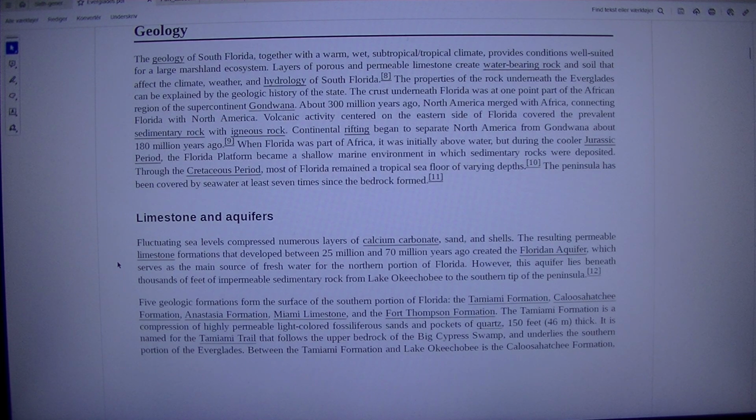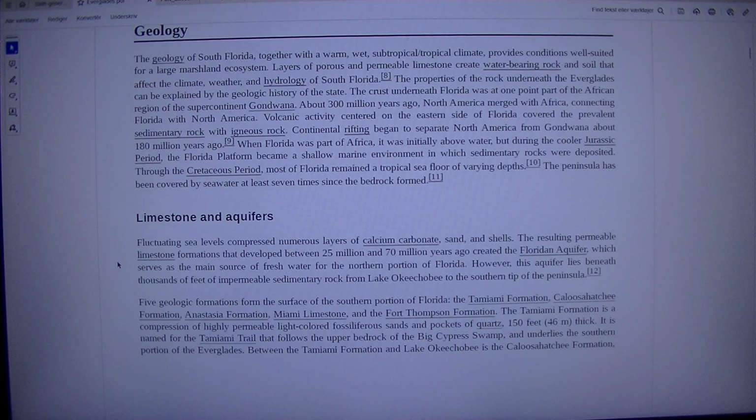However, this aquifer lies beneath thousands of feet of impermeable sedimentary rock from Lake Okeechobee to the southern tip of the peninsula.